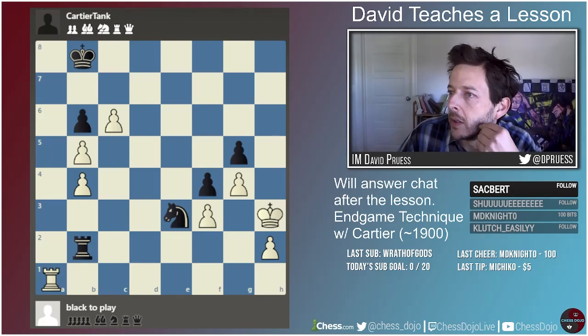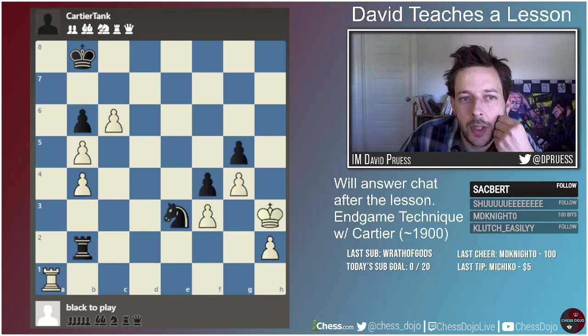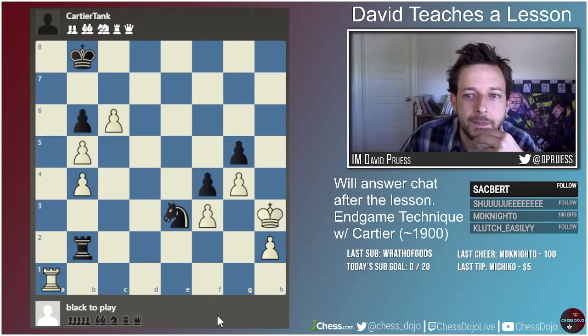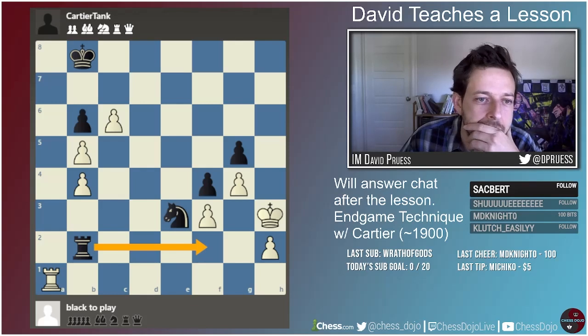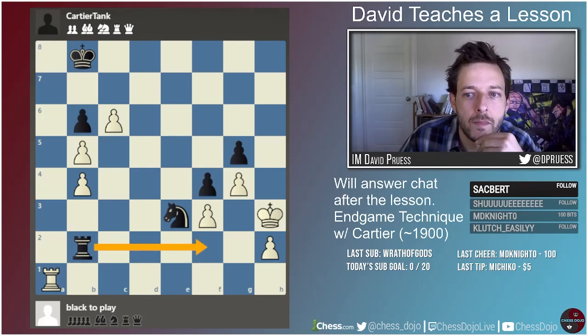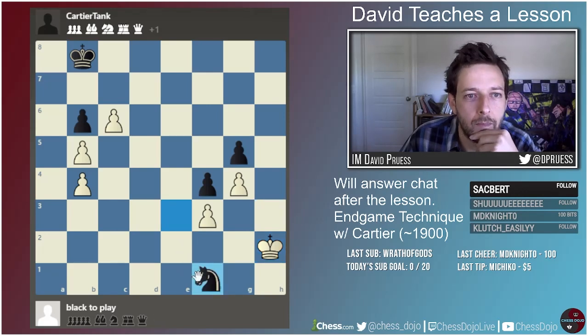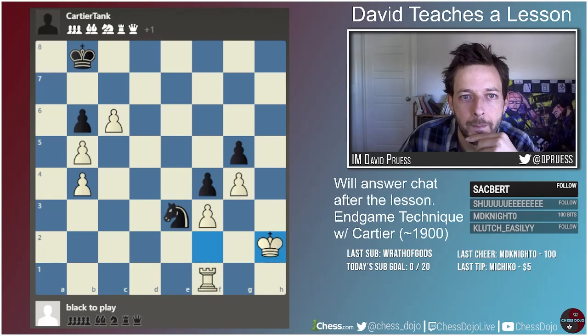All right, Cartier, it's been 3 minutes. What moves have you considered for black? Yeah, I considered rook f2 again. And if rook f1, I will take on h2, take the rook. Takes, knight takes. Yep, you got it. You can clean this one up.